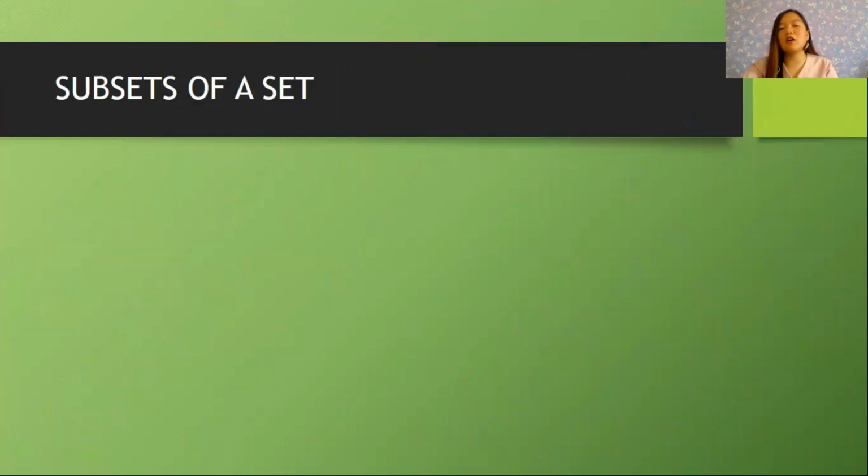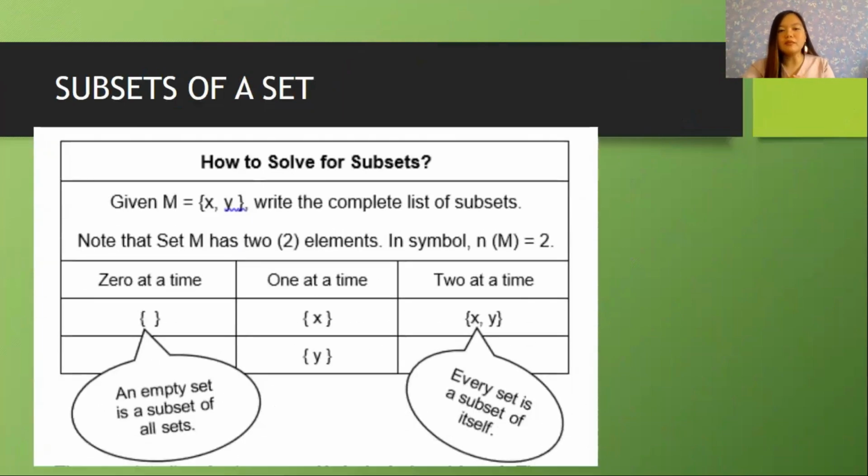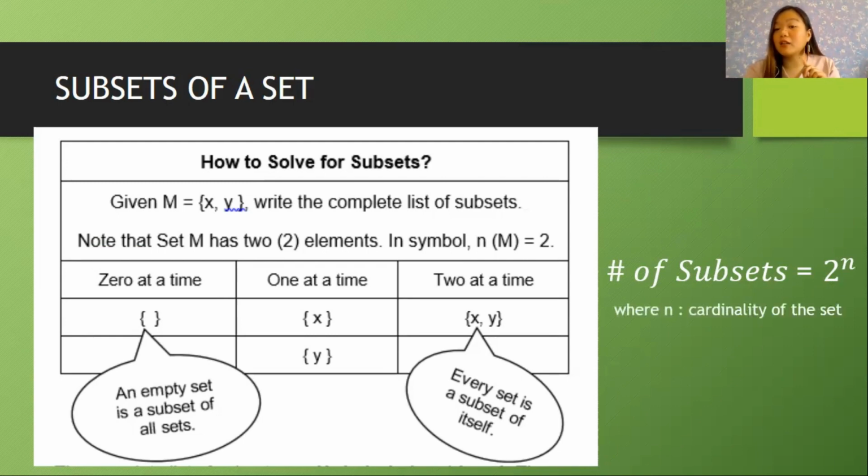Okay, the subset of a set. How to solve for a subset of a set? In here, agilis-lis tatay lang. So, the first example is in your module. Basain yung talat-talatan. The number of subsets is solved when you equate that to 2 raised to n, where n is the cardinality of a set.